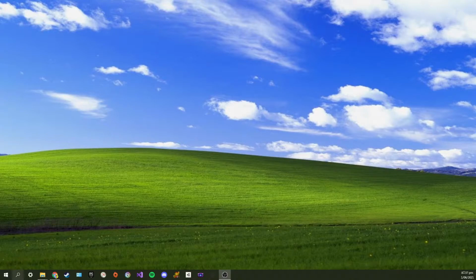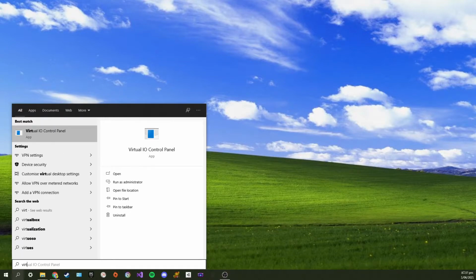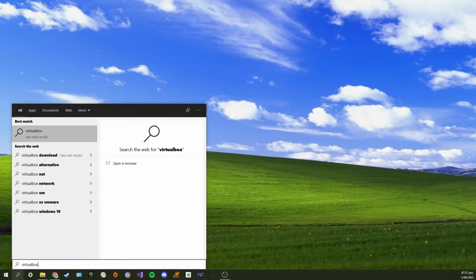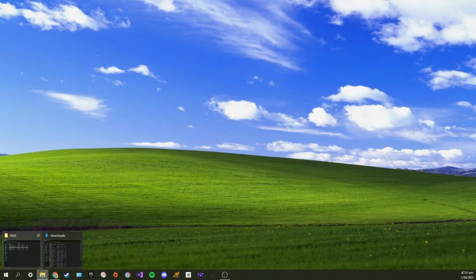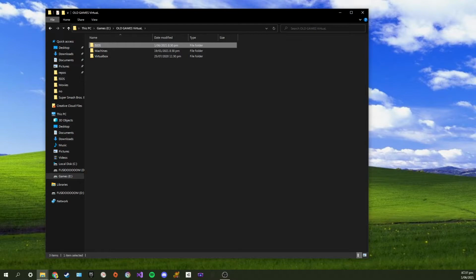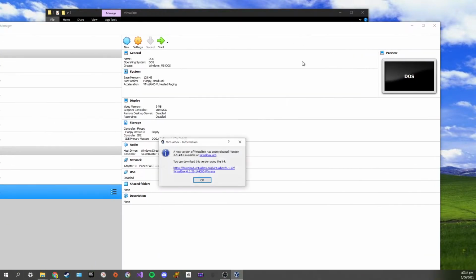So, VirtualBox. Oh, right. Windows search sucks. Forgot about that. VirtualBox, execute. And here we are.